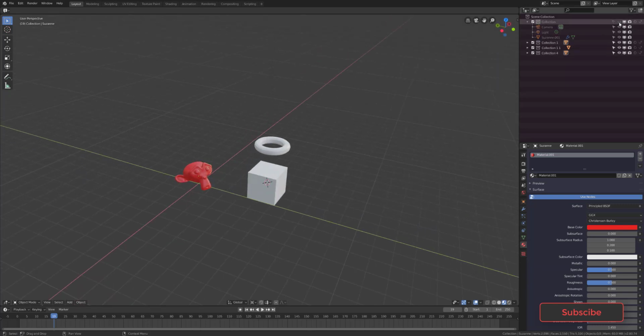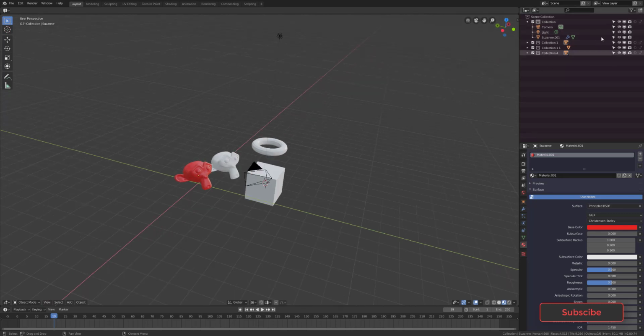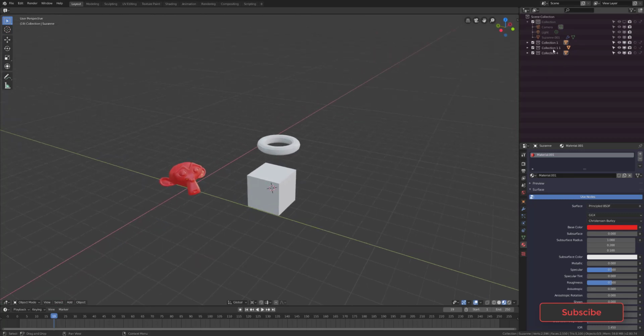I can check the visibility, okay, as well, and I can uncheck. This is different from this. So let's bring the eye open, and let's take this monitor, disable in viewport. Okay, so if I take that one, you may say, okay, it's the same as clicking the eye.